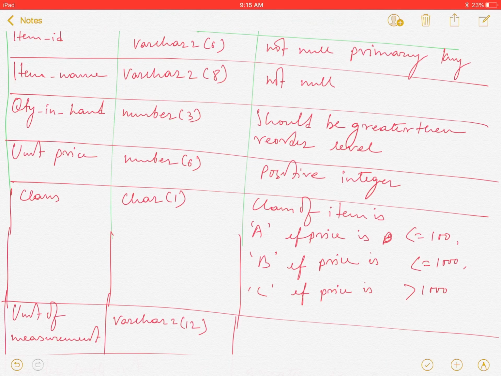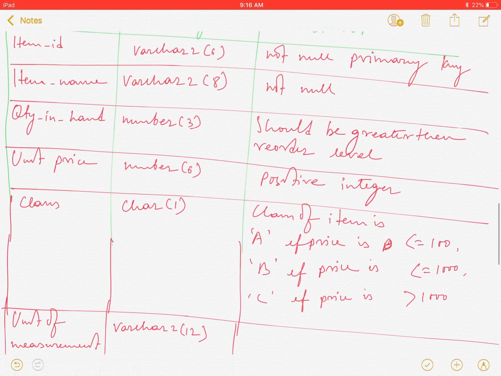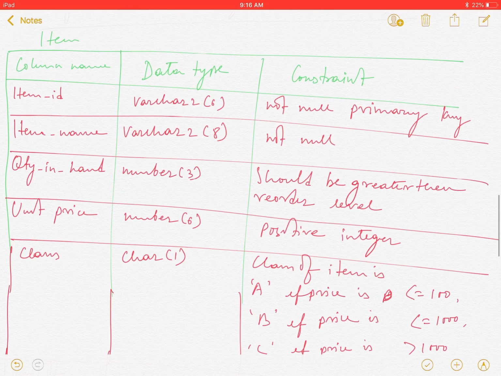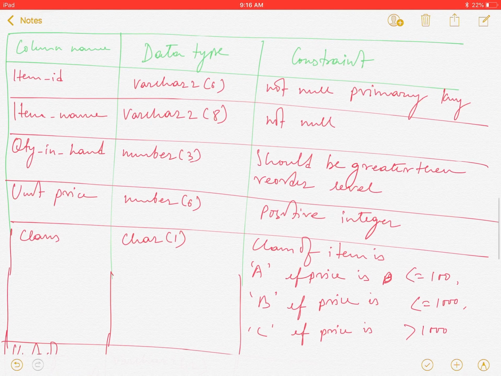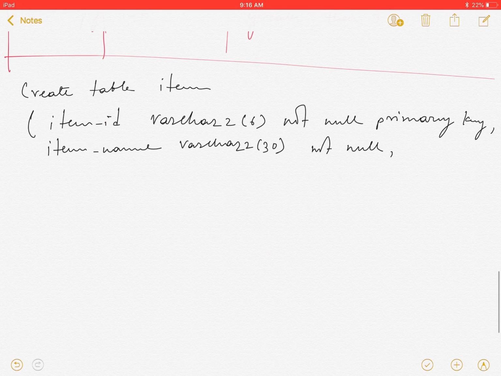Every time, it will check whether the quantity is greater than reorder level or not. If it is not, we have to order that item, so that there is a sufficient amount of the item within my stock. So that constraint must be dependent on the reorder level, so it's a table level constraint. Right now we will write the attribute name as well as the data type, and later on we will put that constraint at the end of the table.